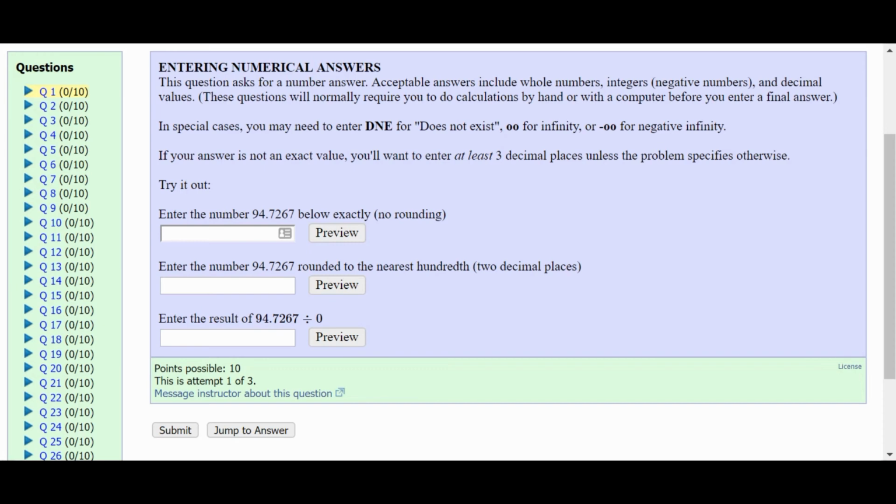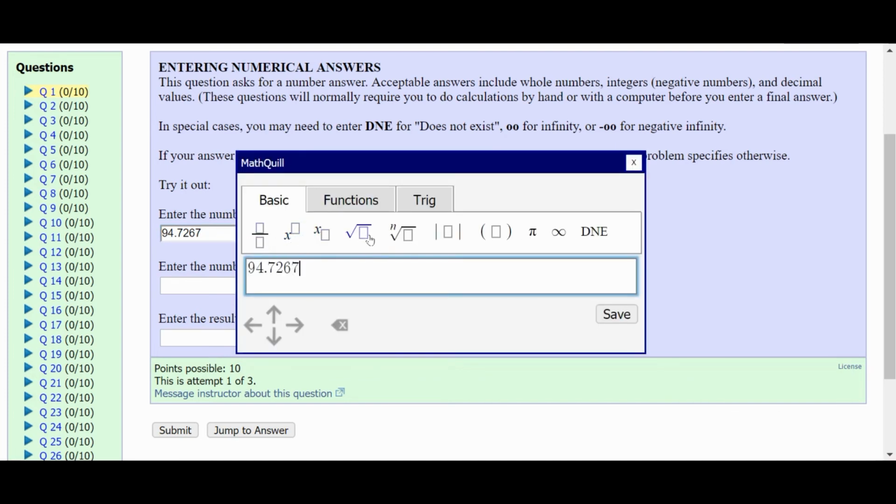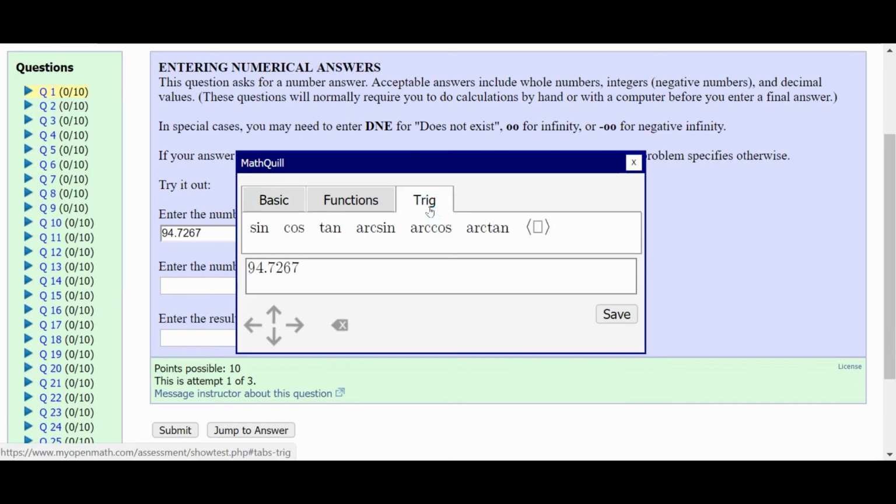And you'll notice that the first few items are pretty easy, or at least I hope they are. So the first few items are really just to get you familiar with working with MyOpenMath. So this one, for example, asks you to enter a number, just a plain old decimal, 94.7267. And you'll notice as you type something in, the number appears right next door, so you can see what it's going to look like. If you need to type special math symbols, you can click on the yellow up arrow, and that will allow you to create special math symbols, either trig functions or other kinds of functions that you may want to use.